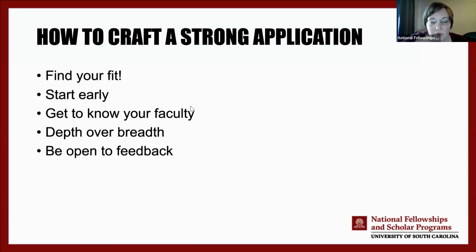Be open to feedback. That's really important, especially since this is so much a writing and revision process. That is going to include people looking at those essays, some of which are kind of personal, thinking about what are my career goals, what is my flexibility, adaptability. Those can be topics and essays that bring up personal subjects. So be open to hearing suggestions from our team, from faculty, from other folks who have read your essay saying, hey, I'm not really getting the point you're making here, or I could use more information about X. Be open to that while still knowing that you are the final say in your application.